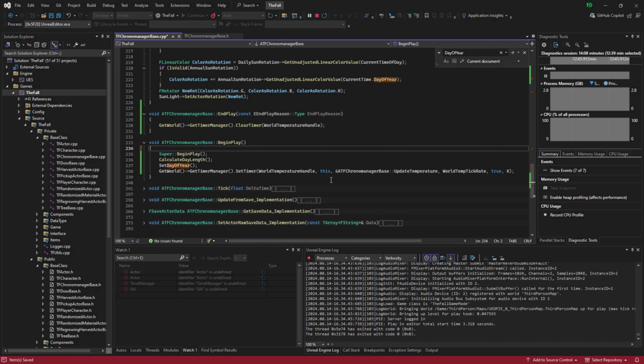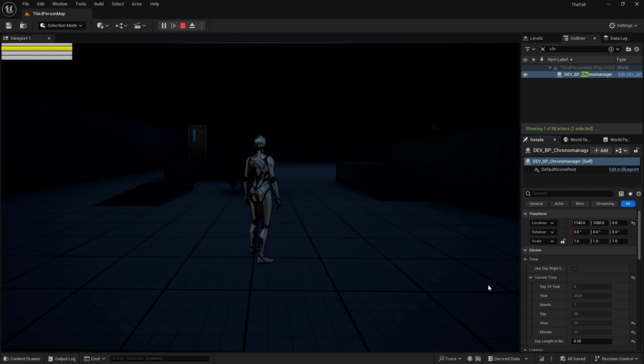So the reason for this is calculating day length, then we're going to set our day of year, and then we're going to do the timer. And the reason I'm doing it this way instead of set day of year, start the timer, is as I just mentioned, I'm going to make this a dynamic variable that is going to adjust based on the day length. So now that we've done that, we're going to hop back into the editor.